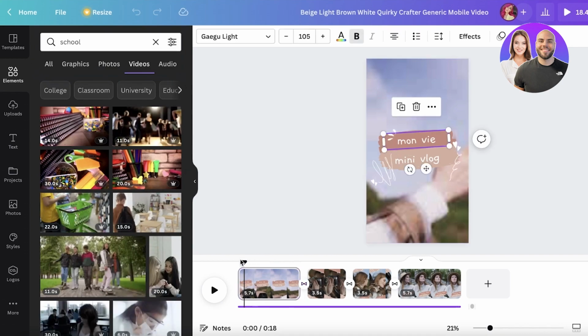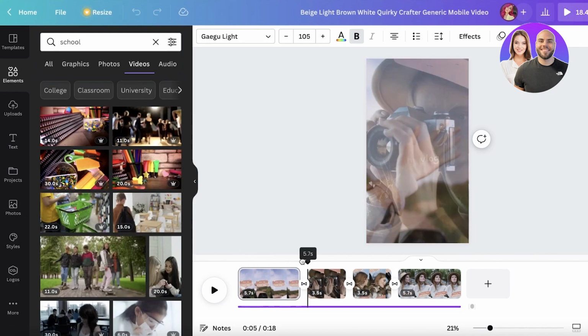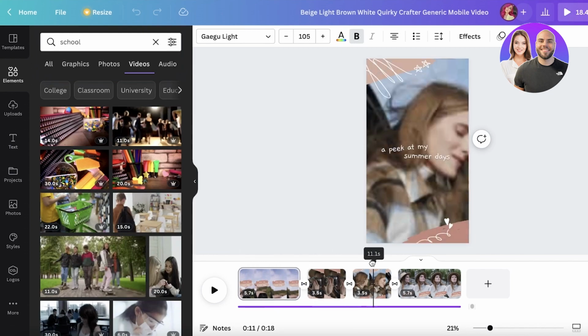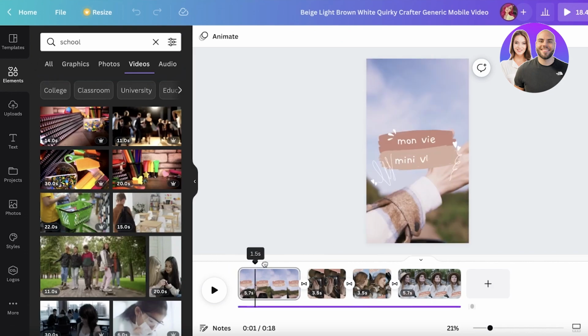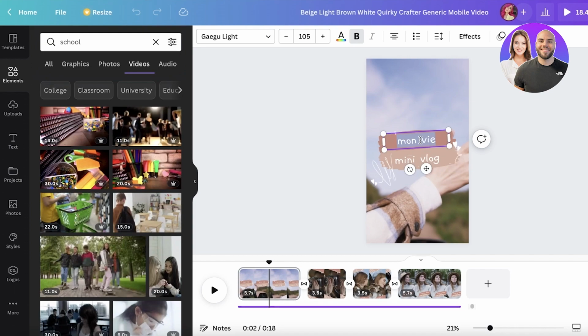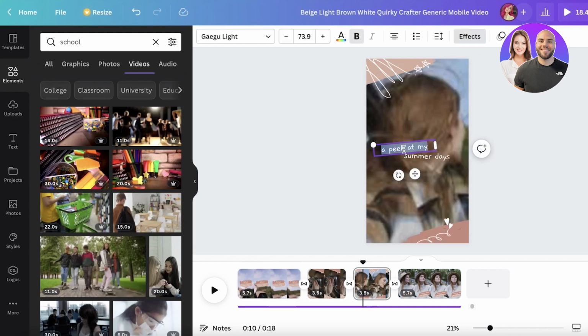Now what I will do is, you can see with each frame there is some text and elements. So I will take a look at the text frames. So these 3 frames have text, and I will add my own text instead. So I will just click on the text and enter my own text. And then I will go into the second section.